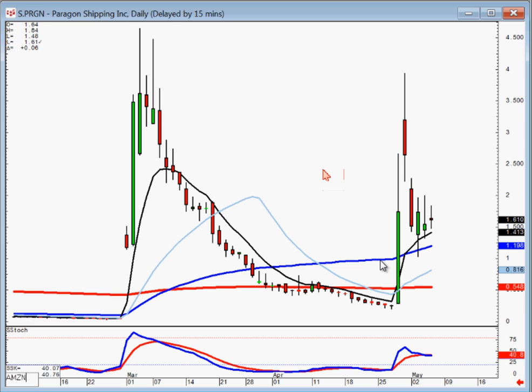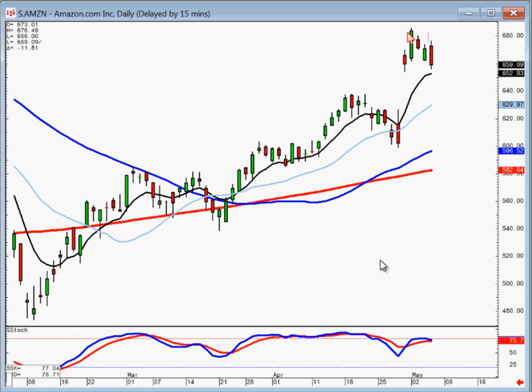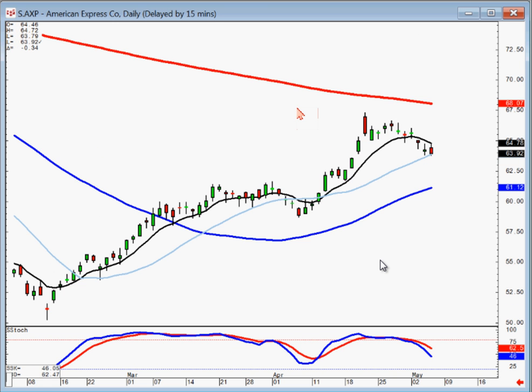Amazon was in a 45 degree, but the fact that they closed it now below this level told us the bulls are in control. Probably would have us ready to come out, especially if they open it lower. The only way to stay in Amazon right now is for it to open positive and trade positive and kind of keep a semblance of a 45 degree in progress. American Express, another one that's not very exciting to trade, but with it trading below the T line, I would suspect your next target is back here to the 50.